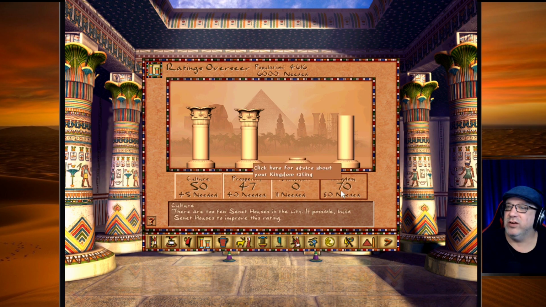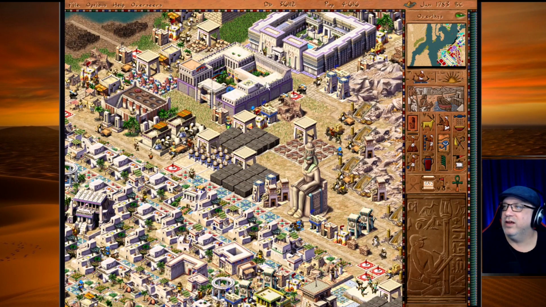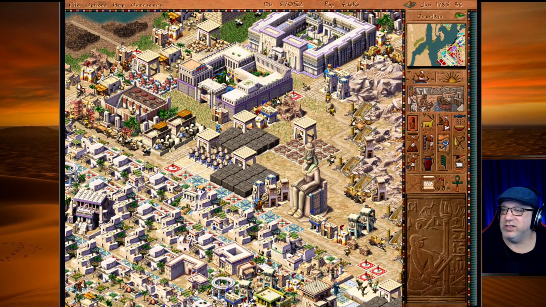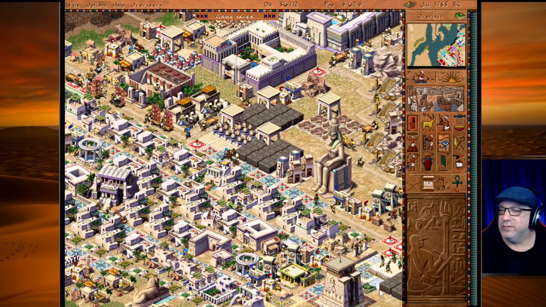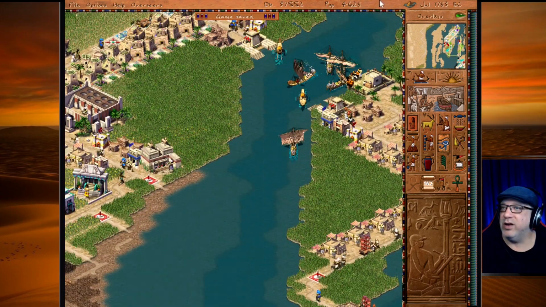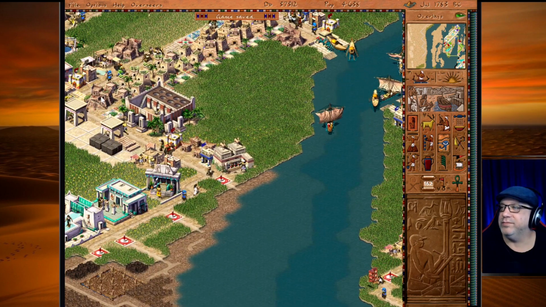Everything here is looking good. Kingdom rating is already there. We haven't even sent a gift or anything. I did put the mansion here to push us over the edge just in case we need to. Yeah, everything is rocking. I'm going to bring you back once the obelisk starts here.